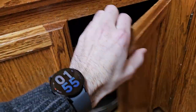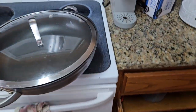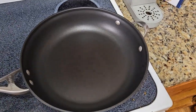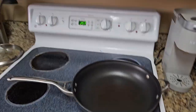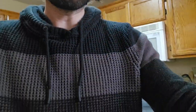What do we gotta do? Oh yeah, okay. Here's what we're gonna do. I'm gonna flip this. We're gonna grab a pan, pot, pan. Okay, looks clean. That's good, right? All right. How am I gonna do this while holding this? Here. Let me figure something out. Let's go over here. Okay. I'm gonna set you maybe right here.